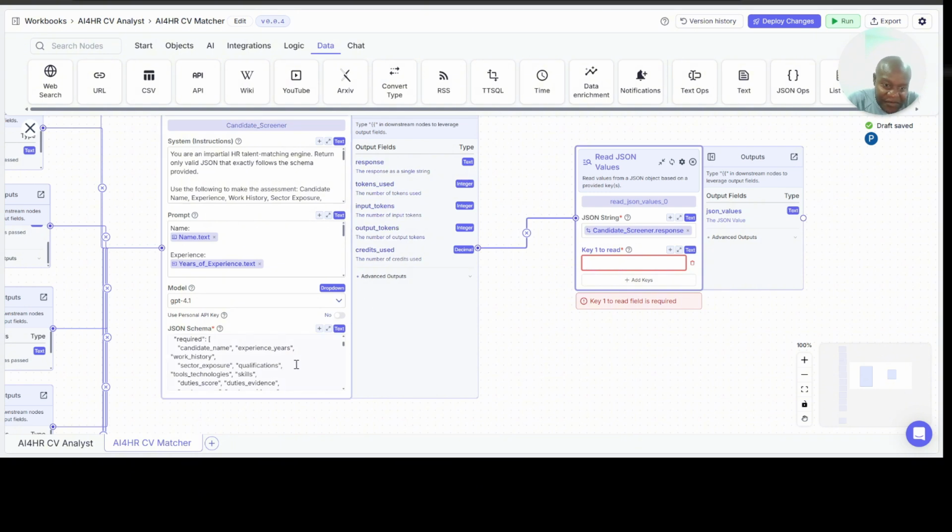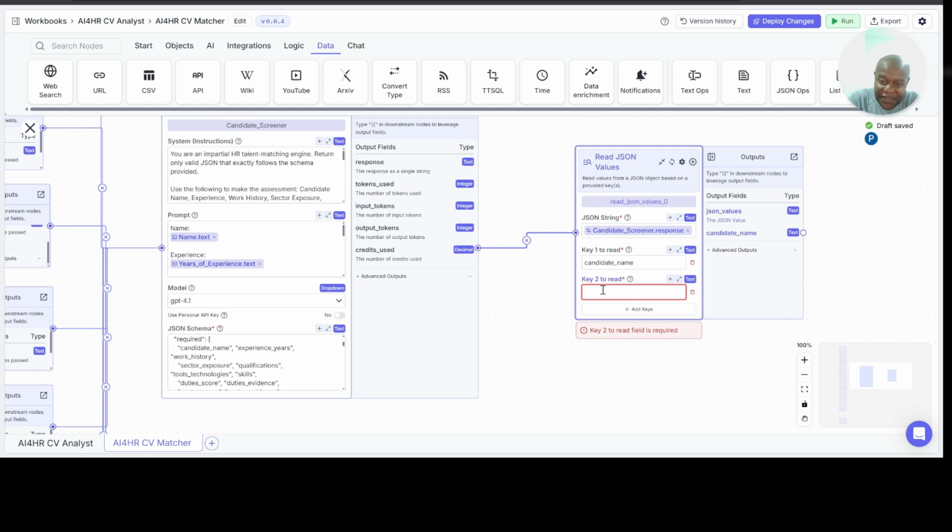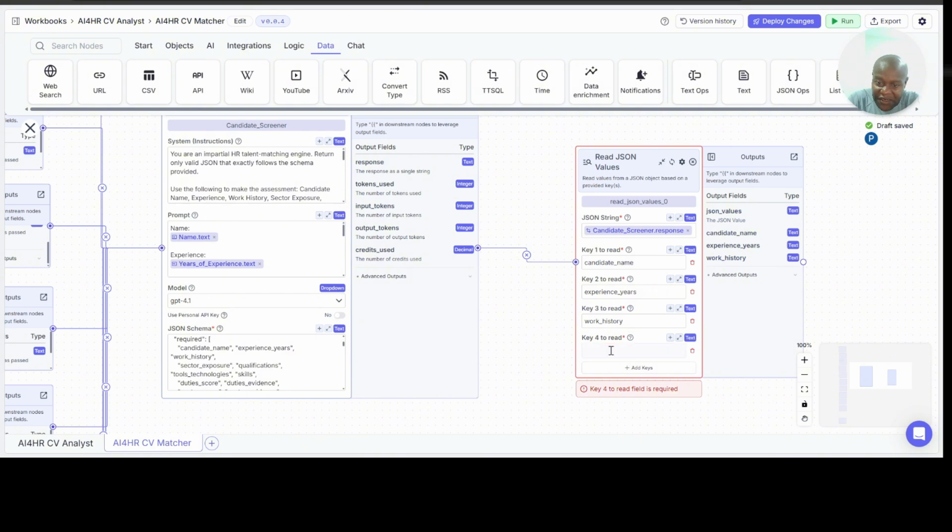Just check through the schema here, you'll see we have candidate name, it should read that. What else will it read for us? It should read experience in years. It should also read work history. It should also read, I'm looking at it from the schema in the LLM, sector exposure.